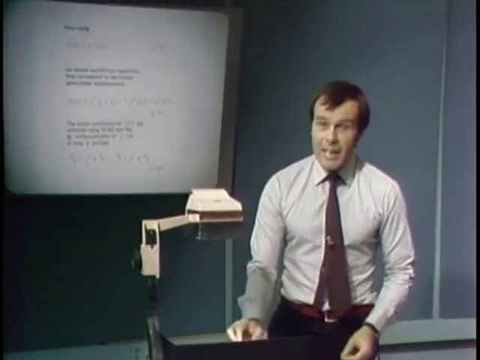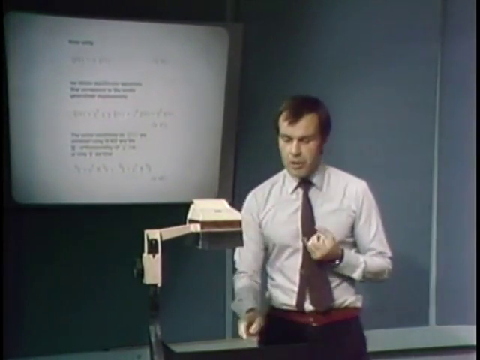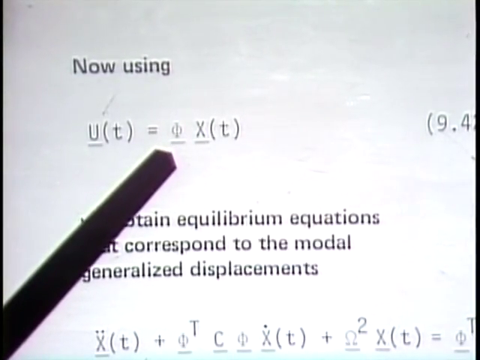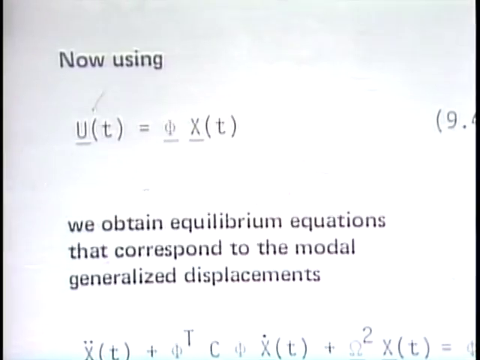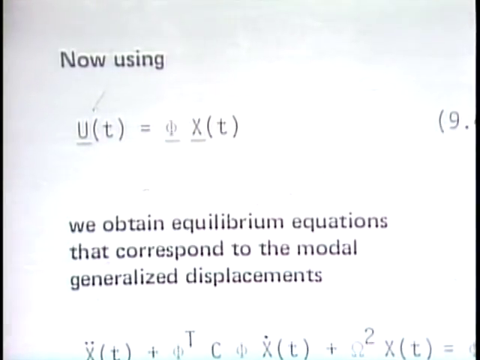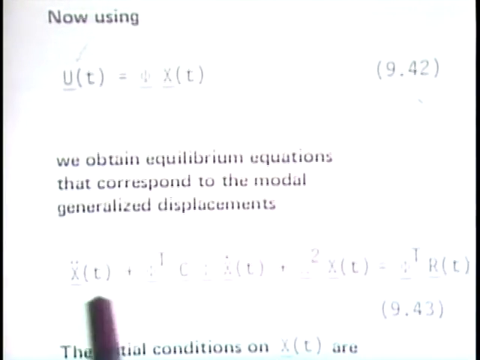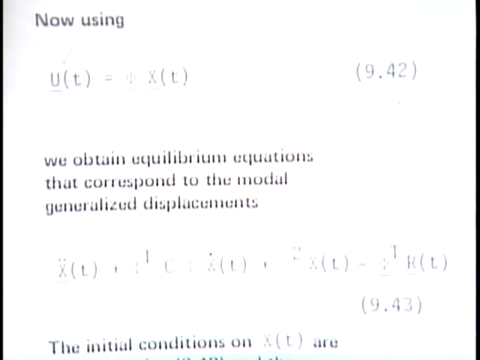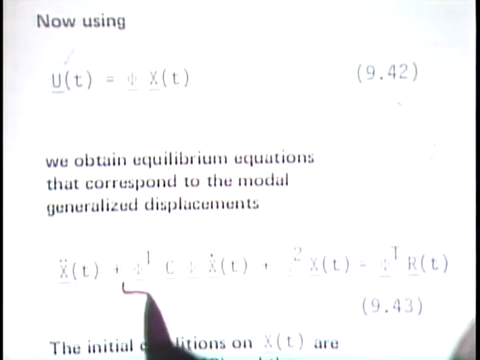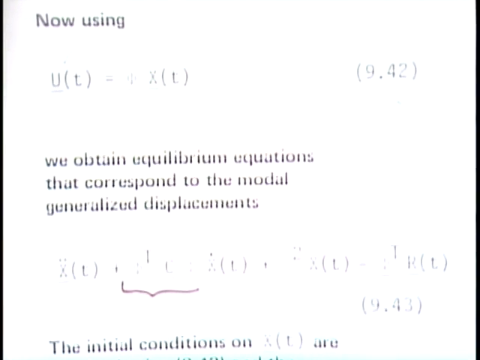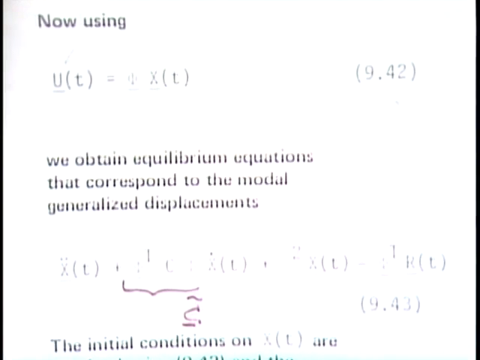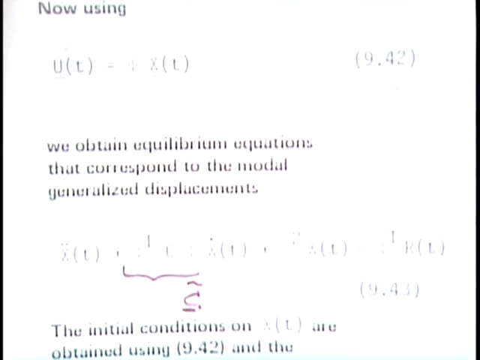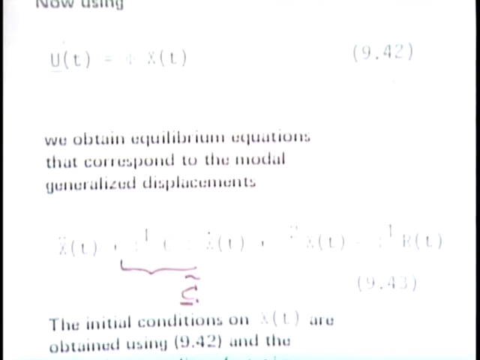So what we are saying is, let us use in mode superposition analysis this particular P matrix, the P matrix which is equal to the phi matrix, with phi storing the eigenvectors of the generalized eigenproblem. Then substituting from here, as before, into the governing dynamic equilibrium equations, we directly obtain this equation, where, however, we notice that this matrix here, in general, is not yet a diagonal matrix. We call that our C curl, and our C curl has not been diagonalized yet. We will have to deal with that matrix a little later.